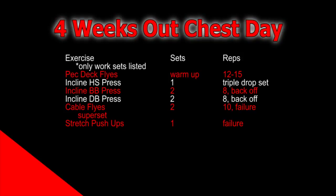Chest done. That concludes part one of chest and shoulders. Be sure you tune in next week to check out what we do for shoulders.